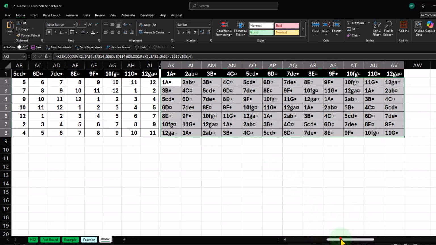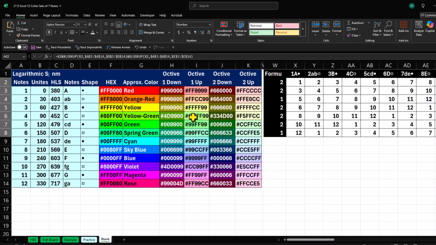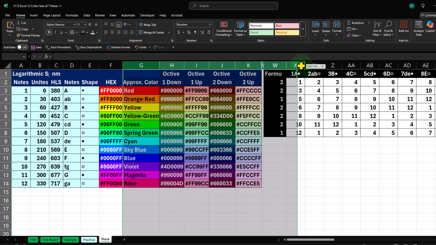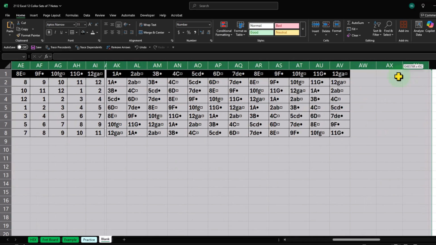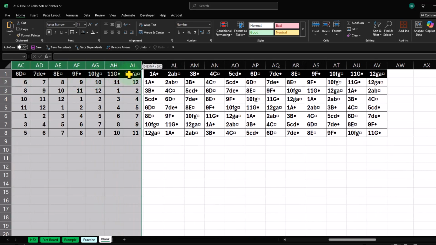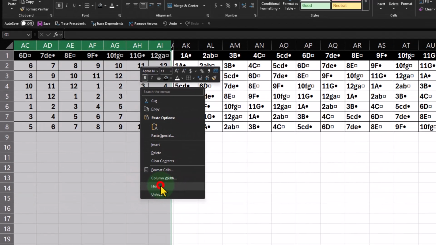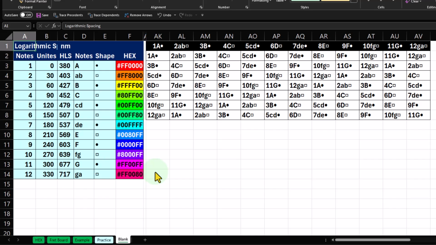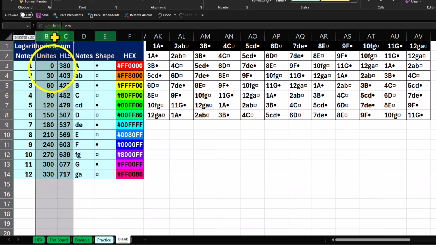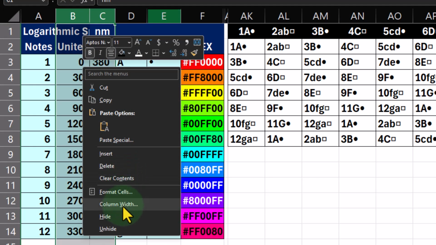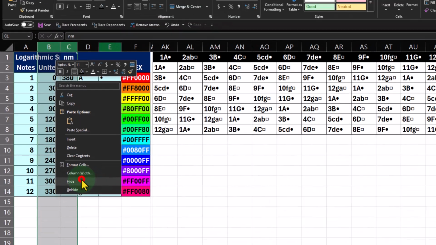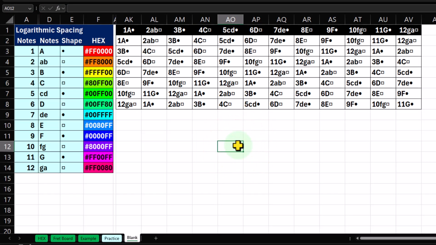Okay, so here's our color scheme over here. We need to pull these colors. I'm not worried about these colors. I just want these colors over here. So let's hide from here. I'm going to hide from here to here to make this as easy as possible. Right click and hide so I can see these side by side. And then I don't really need the shade. I certainly don't need these two. Let's hide these. Everything else is cool. Let's hide those. Okay.